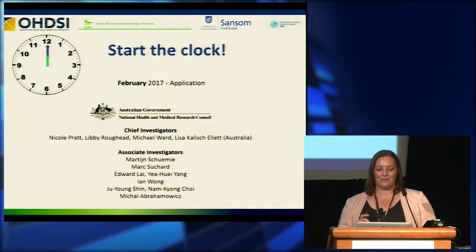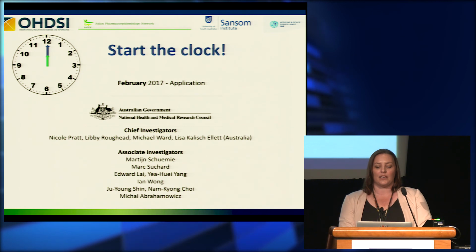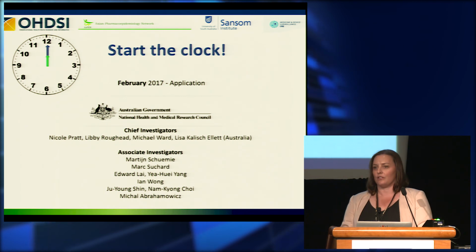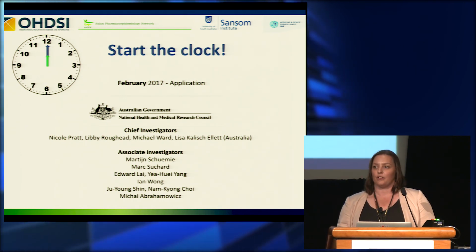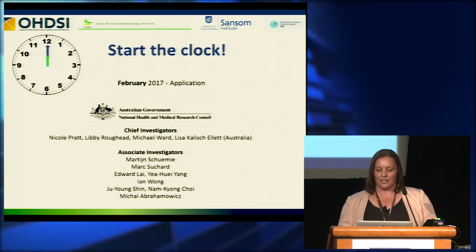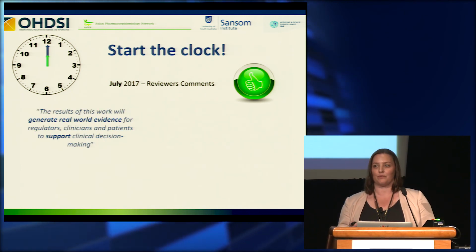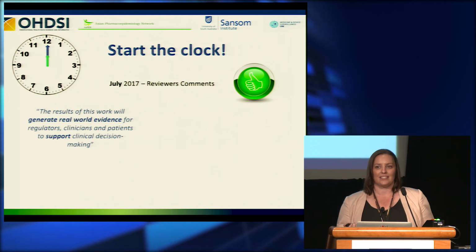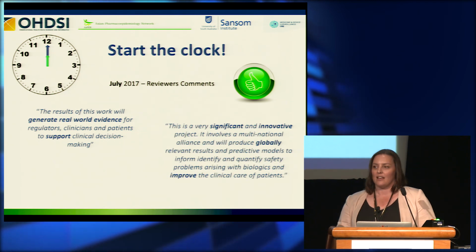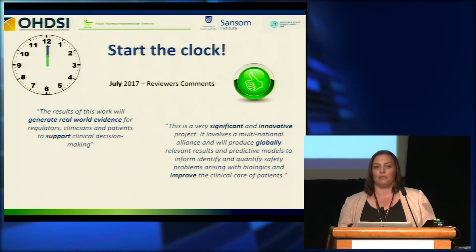So we set up a study. I've written a grant application to our Australian government in February 2017 with chief investigators from Australia, but also associate investigators from the Asian Pharmacoepidemiology Network, which I've been a part of for quite some time, and OHDSI collaborators. In July 2017, we got reviewers' comments, and these reviewers' comments really highlighted how this evidence is real world, and it's going to support clinical decision making. They identified it was significant and innovative, and they thought it would produce globally relevant results.